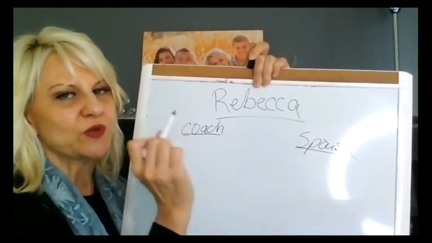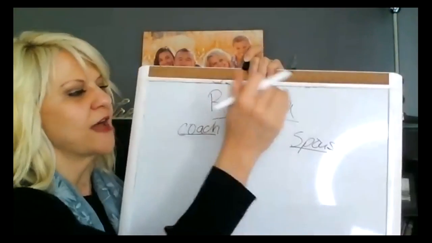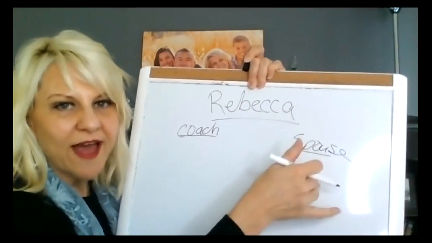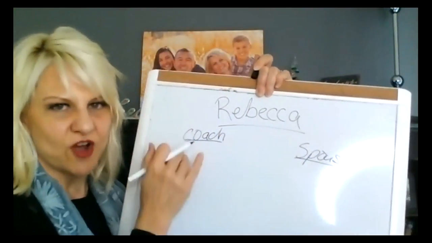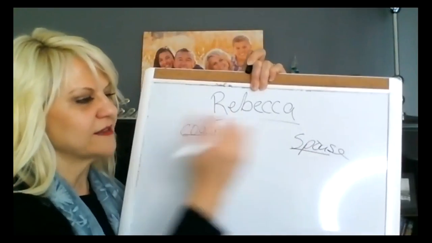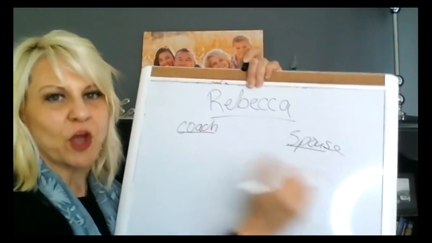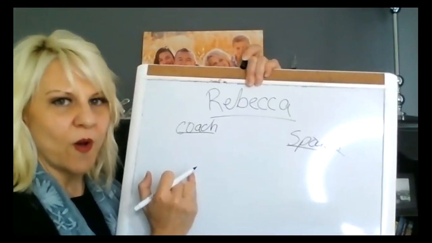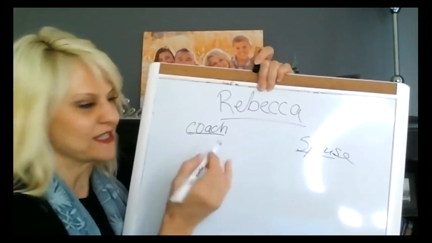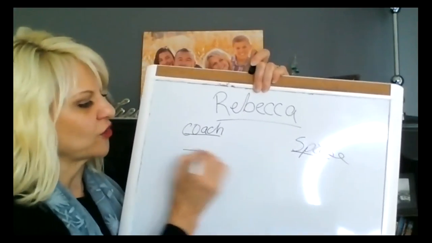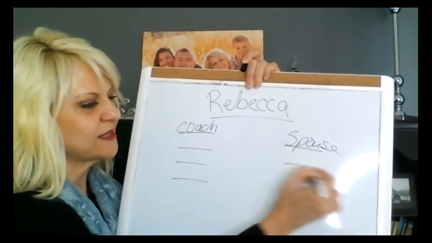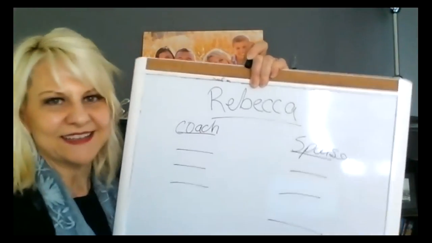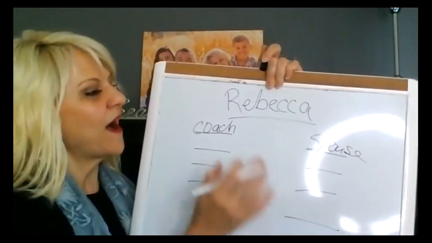Your goal is to go in and get your spouse on the weak leg, then get another coach on the strong leg. And you're going to go to the right, to the left, to the right, to the left. You're going to go back and forth. Your goal is to start signing up coaches and have them on each side. And your goal is to get 4 coaches on each side. Okay? That is your goal.